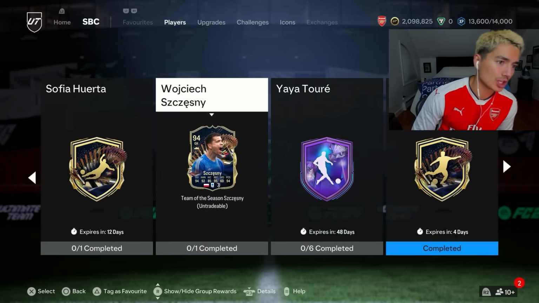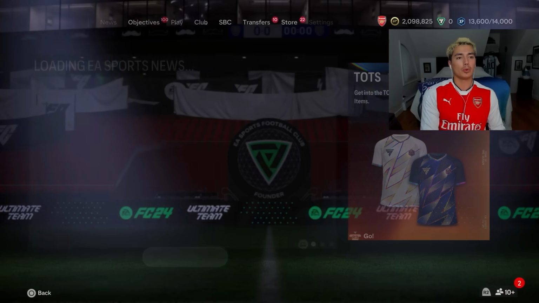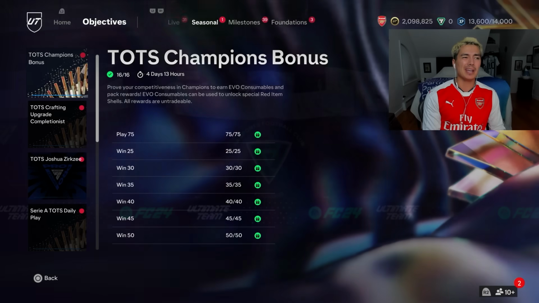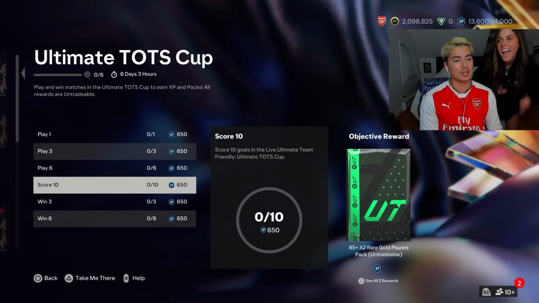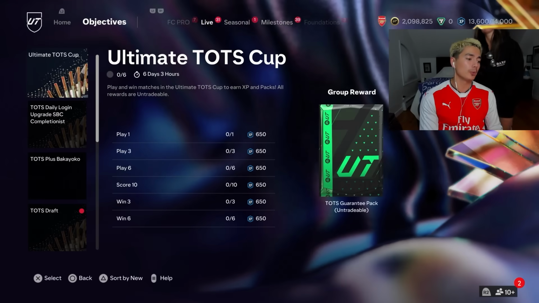And that is the Wojciech Szczęsny SBC. We did get an objective. We were talking about potentially getting an objective with Ultimate Team of the Season, maybe specific requirements we could buy right away. It didn't end up being anything crazy. I think it's in the live section. Ultimate Team of the Season Cup. You complete it, get a bunch of XP, a bunch of packs. And there you go. Ultimate Team of the Season Cup.